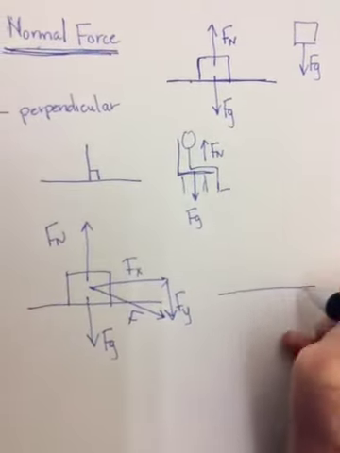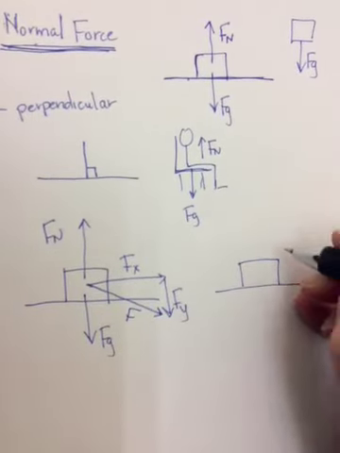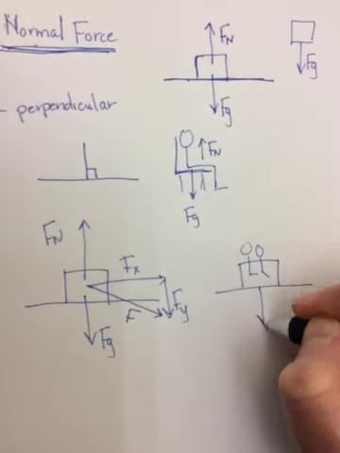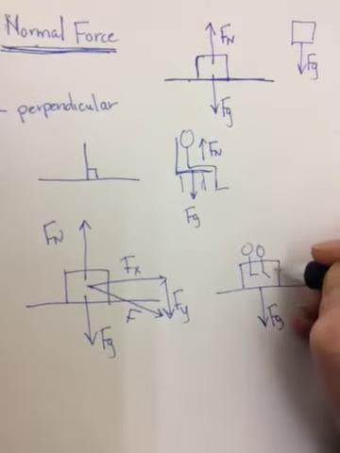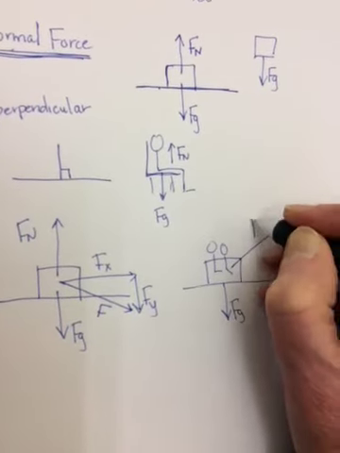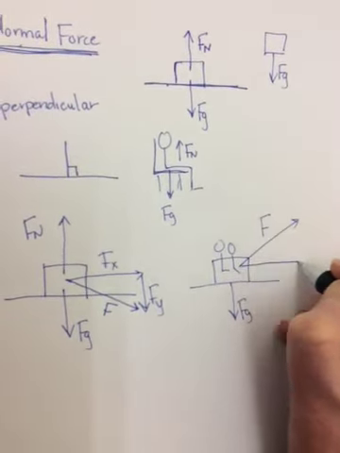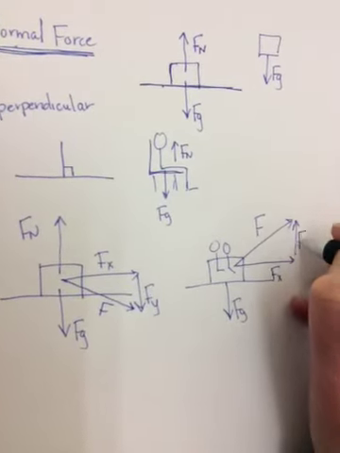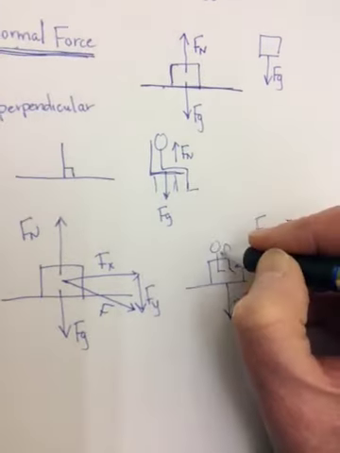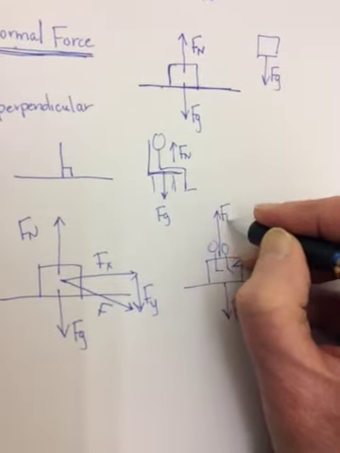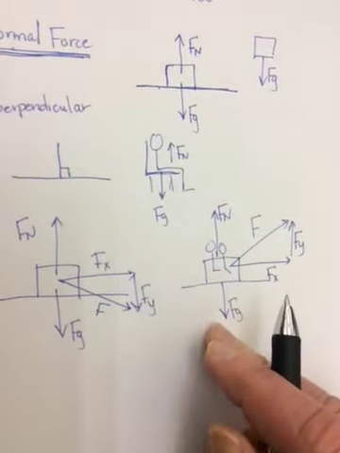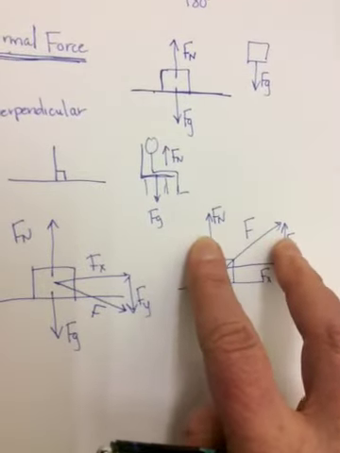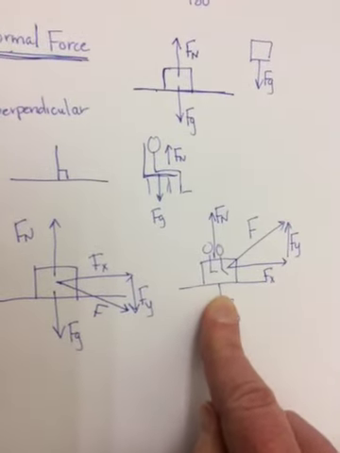The same might be true if you were pulling a toboggan. Okay, so let's imagine you're pulling a toboggan filled with kids, or at least two kids on it. Fg is acting down. You're pulling upward at an angle. So this is the F you're pulling with. Part of your force will be going forward to move the toboggan, but part of it is actually taking some of the weight off the ground. And so now the ground's normal force, Fn, will not be equal to Fg again. It won't have to be as big this time because you're helping it. So it'd be these two added together that would have to equal Fg.